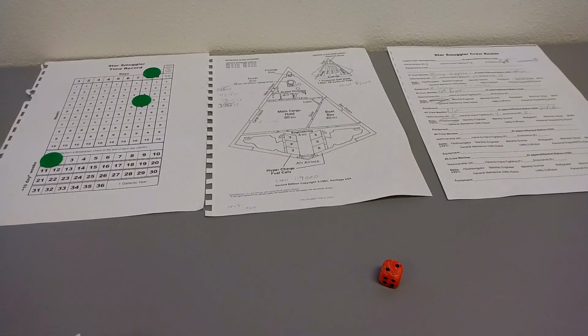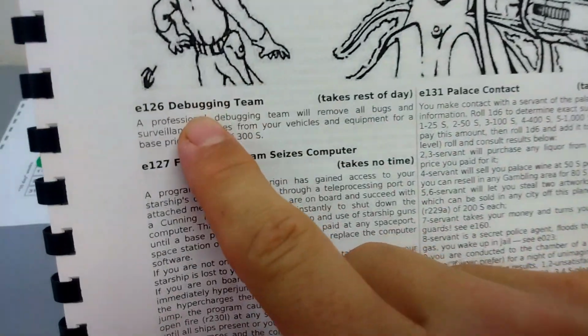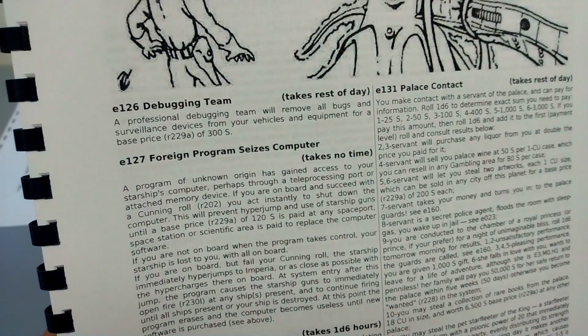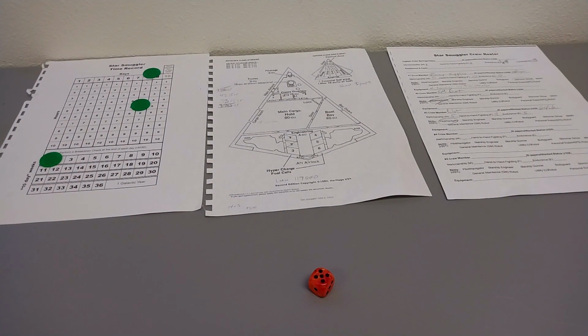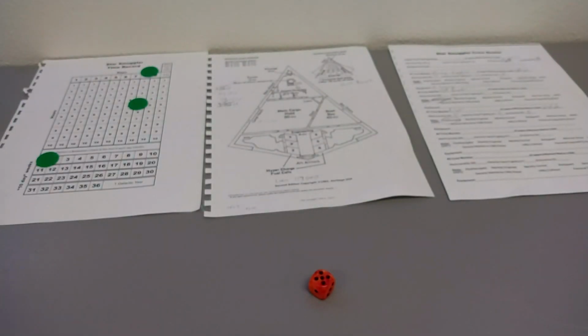If we go to event 126, I think I might be getting a little better at this. Debugging team. Apparently you meet some aliens. Spoilers. A professional debugging team will remove all bugs and surveillance devices from your vehicle for a base price of $300. I don't even think our thing is bugged. That was nothing. All right. We'll roll again, and this time we get 5. I ain't need no debugs. 5 this time is going to be, we're still in the city, 295A.